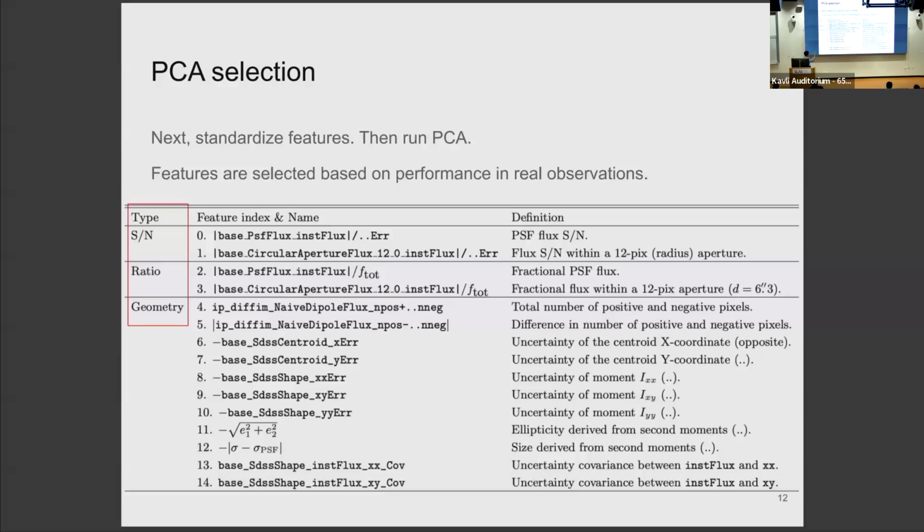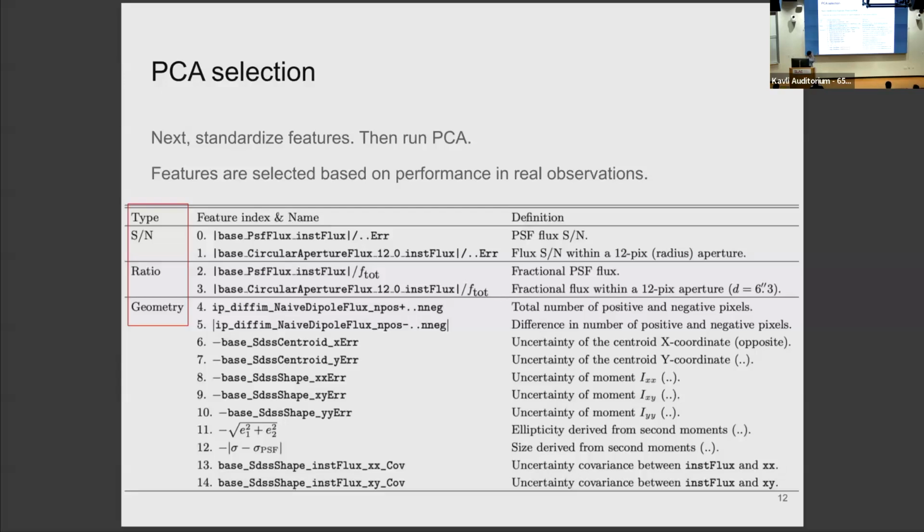For the geometry, basically, those are the size of the object, the shape of the object, and some related terms. Again, we check those because we know the catalog of individual exposures, so we can check how those features look for real objects like kilonovae.